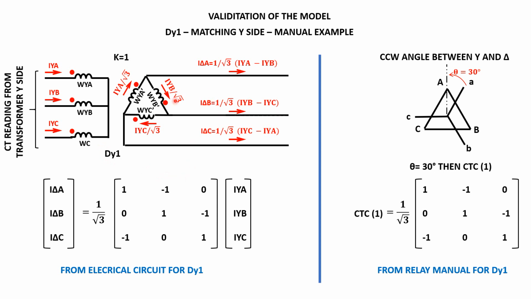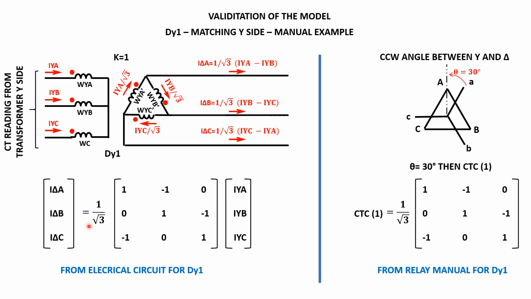The answer is no, because here we have these inputs and we have the output, but imagine we have these values available from the delta side. Basically, mathematically it means inverting this matrix, multiplying the inverse here and here, then we can have the value in the reverse. But it's not correct because none of these matrices have an inverse. The determinant of these matrices is zero, any of them.